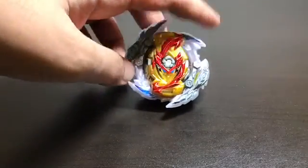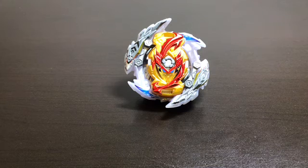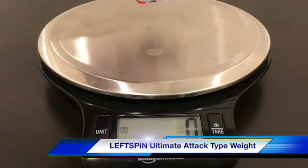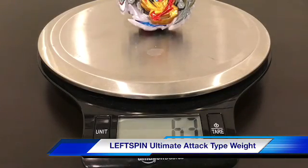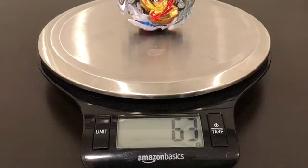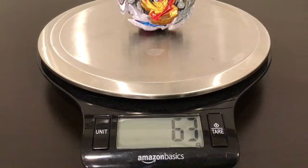Now let's go ahead and weigh this bad boy, and I can't wait to do test battles and see your decision on whether we should use Brave or Apocalypse for the right spinning ultimate attack type combo. So just to weigh this very quickly, the weight is about 63 grams. 63 grams, that's pretty good. Considering we have the Retsu weight, that's pretty good. For a GT Bay, that's pretty heavy.